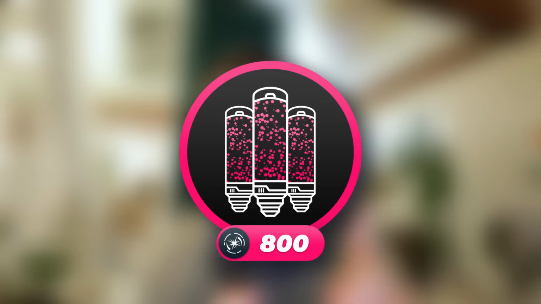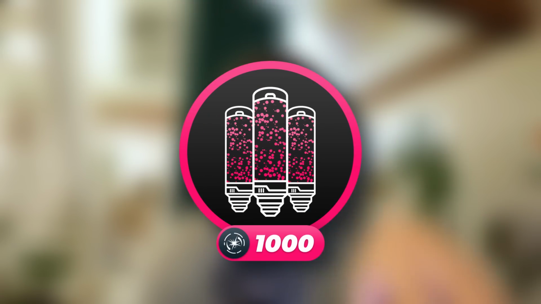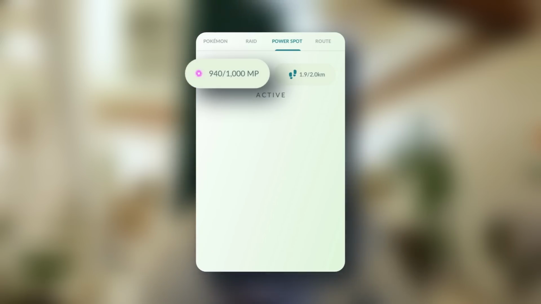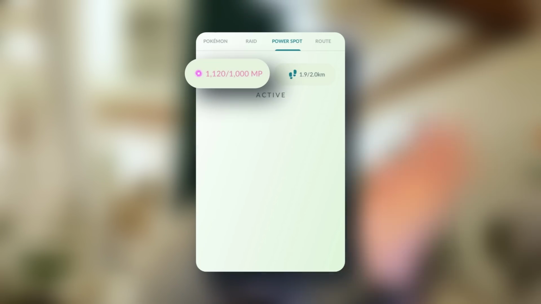Maximizing and powering up your free daily max particles. You can collect 800 max particles per day, but you can actually collect 1,000 per day if you claim stuff in the correct order. AKA, if you are able to get as close to 800 max particles in your storage and then claim your 300 max particles from walking, this will allow you to go way over the 800 limit. Well, I guess like 300 over the 800 limit.